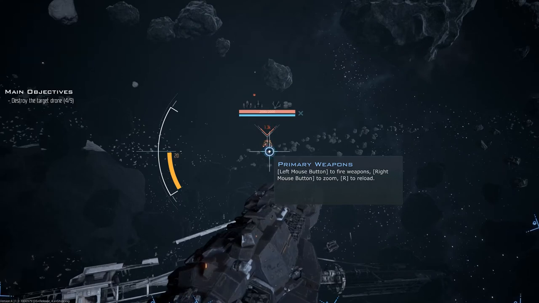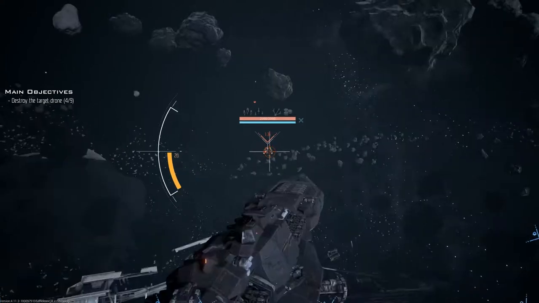Left mouse button to fire weapons, right mouse button to... what? To zoom.